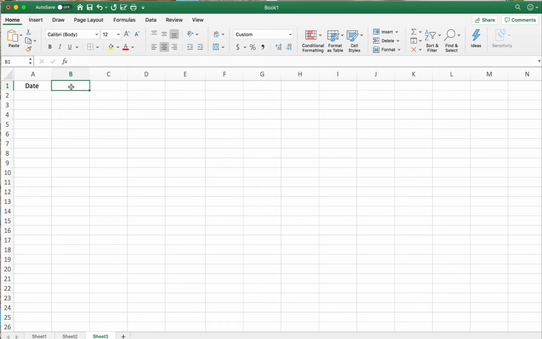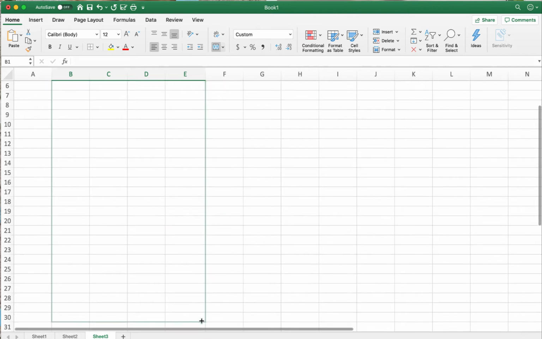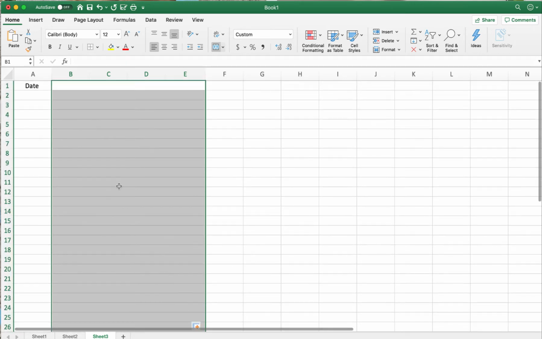In cell reference B1, I want you to click and drag over four columns. This is an arbitrary amount, okay? I want to create area for us to type our accounts as we do our journal entries. Want to make it nice, neat, lined up, make it look good, okay? So from B1 to E1, I'm going to click Merge and Center. And then I want to click the Align Left button. Then I'm just going to get my, see the little black crosshairs? I'm at the bottom right of that cell. Now I can click, keep the mouse depressed, and keep dragging. Okay, I'm just going down an arbitrary amount just to create enough space for us to get all our journal entries in.